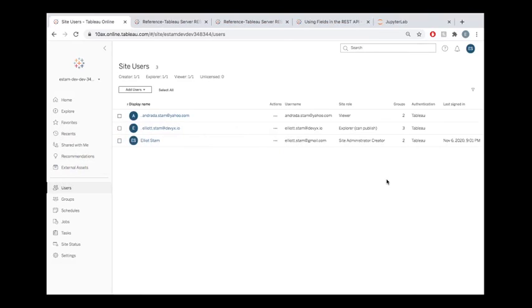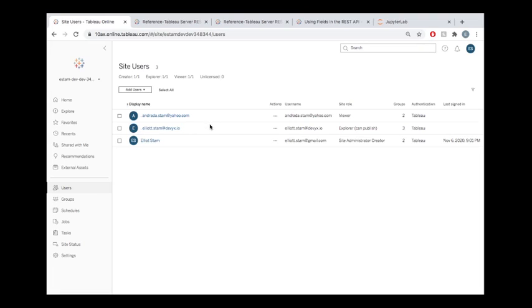Hey everyone, welcome to this tutorial where we're going to be querying information about these three lucky users using the Tableau Server REST API. I'm going to be loosely playing the role here of a consultant, let's say, that is just trying to download a CSV with details about the users on this site so that my client can perhaps prune users who never signed into the server, like these culprits here.